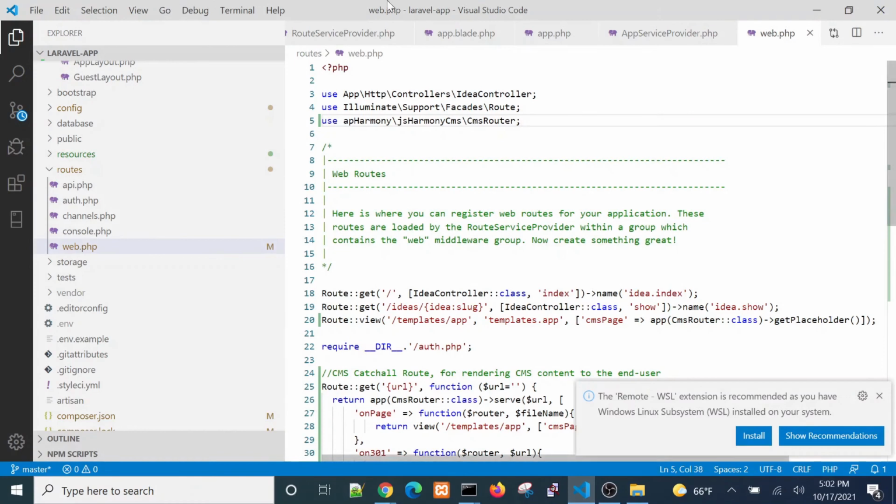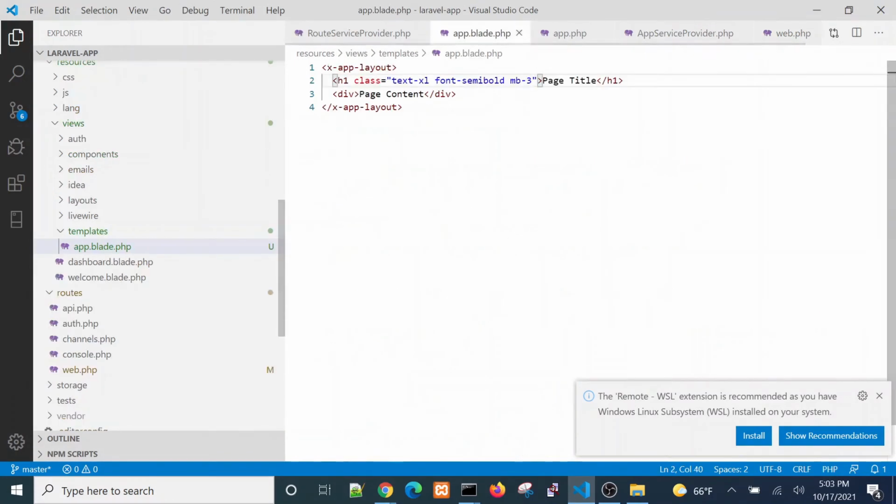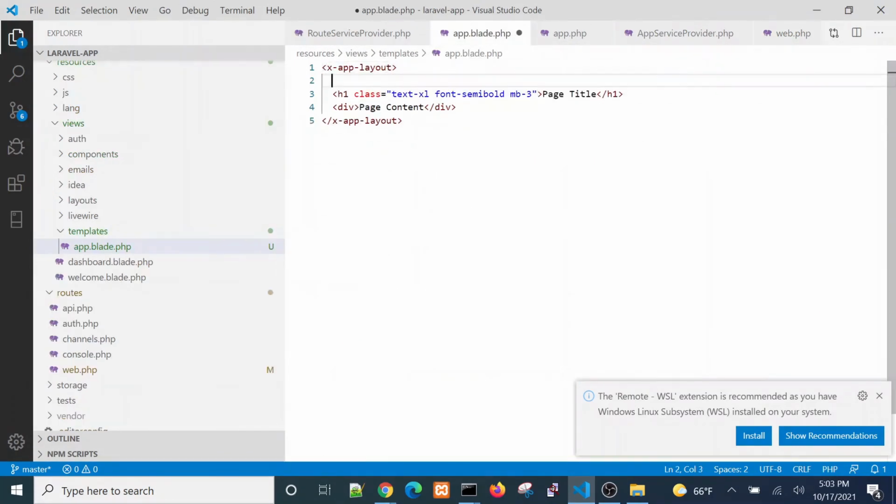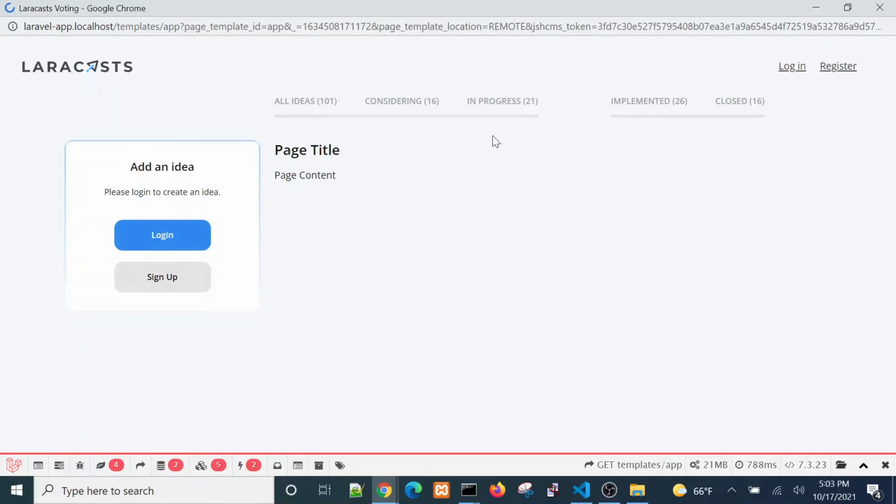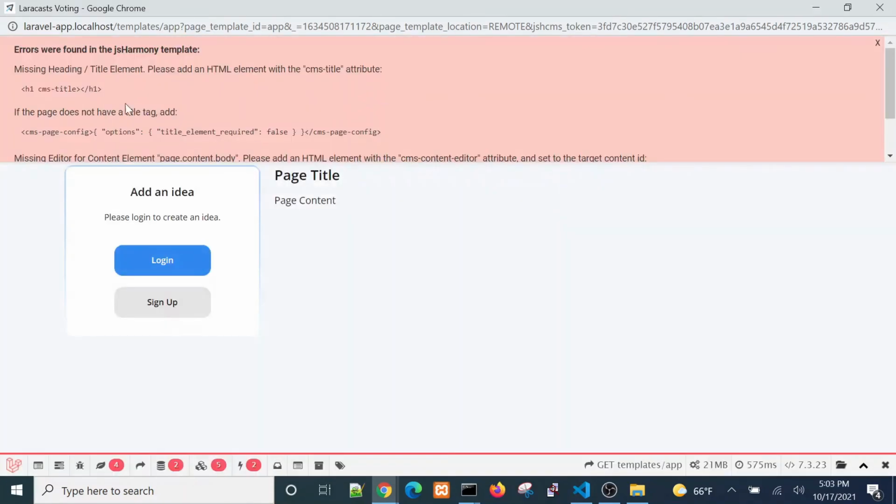So first thing we need to do is, back in our template, we need to add the editor script so that the editor is loaded if the template is accessed from the CMS. So to do that, we'll do CMS page, just CMS page editor script. And now if we refresh, now the CMS editor is loaded when the page is accessed from the CMS.